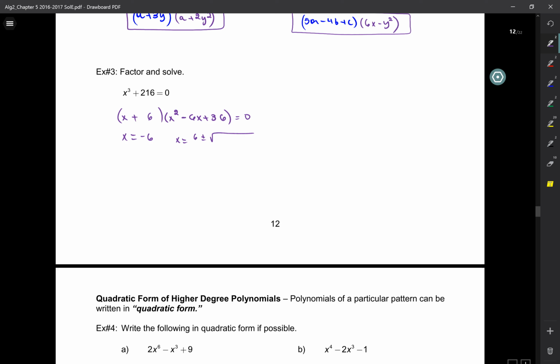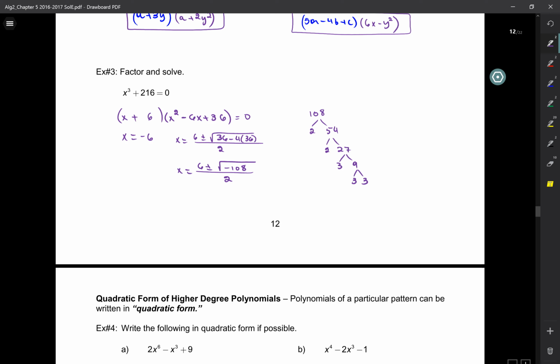-b plus or minus the square root of b squared minus 4 times a times c all over 2. So this is going to be, right? And it's -6. So 36 minus 4 times 36 is -108 all over 2. Okay? So how can we factor the 108? Right, but we have to do the factor tree, right? So it's 2 and 54, and this is going to be 2 and what? 27, thank you. And that's going to be 3 and 9, and 3 and 3.